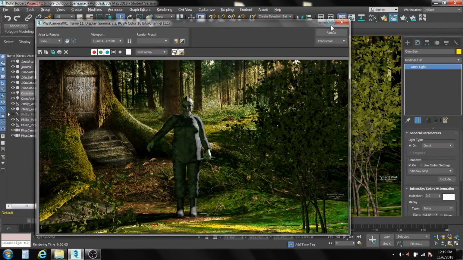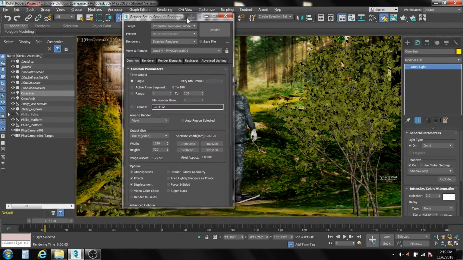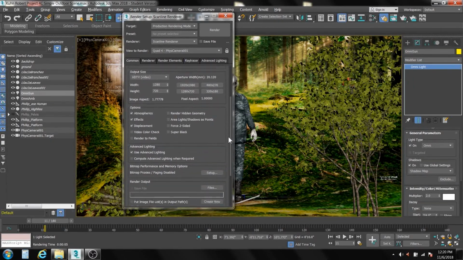Why not? You know, we could mess around with this forever and ever, but we'll keep it simple for now. Save all that creativity for when you're doing my simple background scene. Okay, so from there, we'll just go from single to active time segment. Okay, so it's 180. And we want that to be that HDTV in medium definition, so that's good.